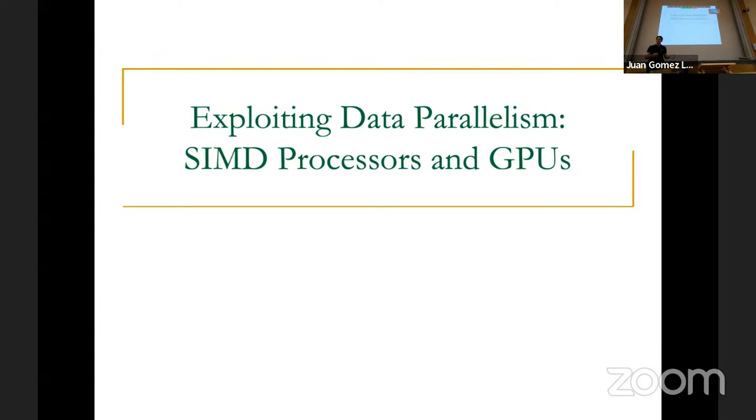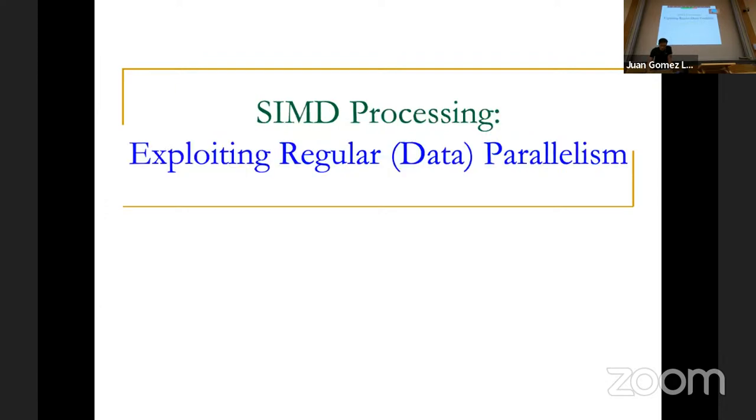That's just one example. You can take a look at most artificial intelligence and neural networks today, and you will see that the type of computation that we perform there is also very regular. And in those cases, that is where SIMD processors and GPUs are good. They are especially good if this data parallelism is regular, meaning that we are applying exactly the same computation at the same time on different data, right?